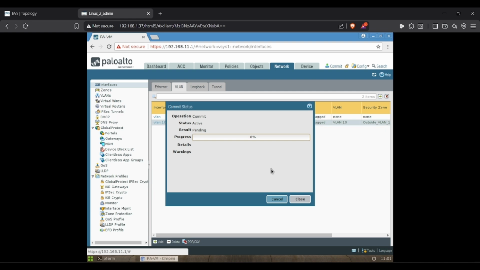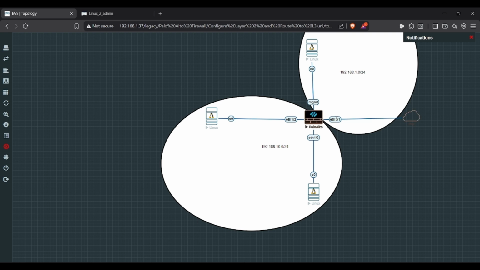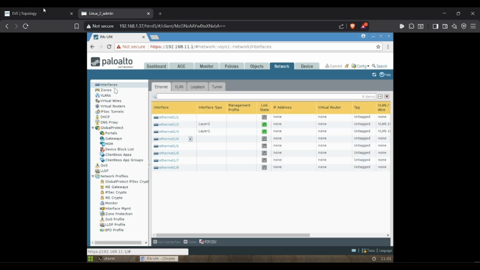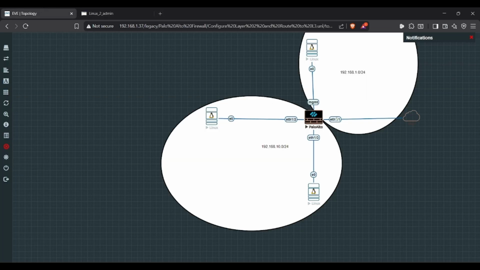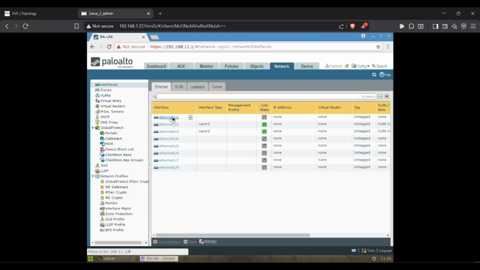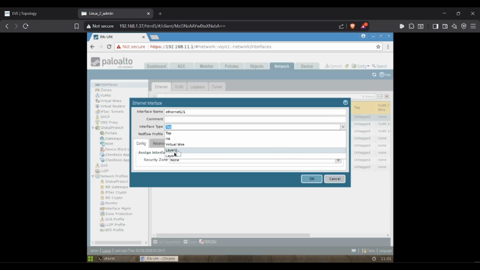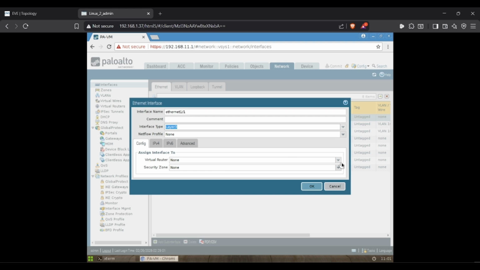While it's committing, we also have to configure that interface as layer 3, where it will get the IP address from our DHCP because it is a DHCP client. So now let's go to interface 1/1 and configure it as layer 3.